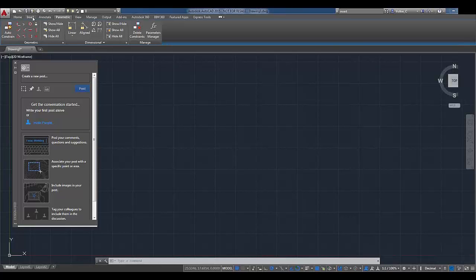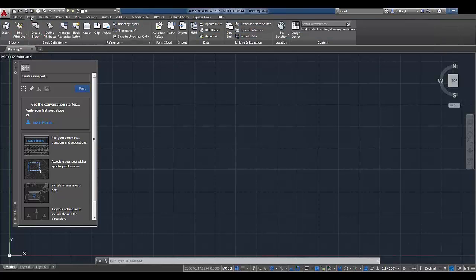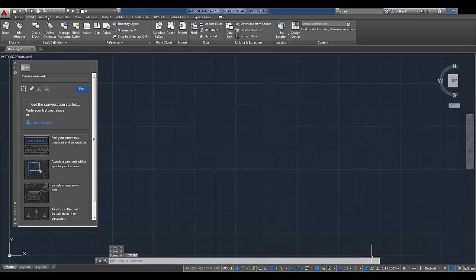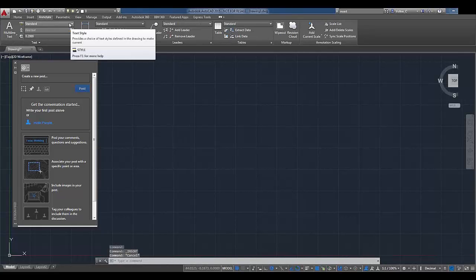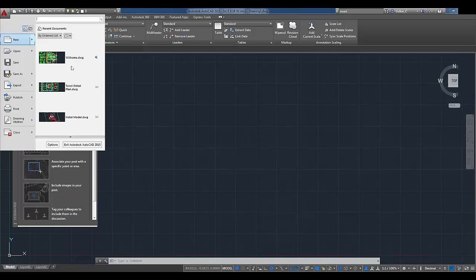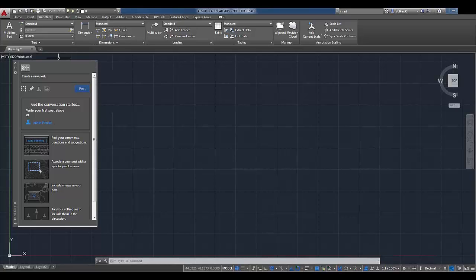All right, I'm going to just quickly show a couple of features here. For the block command, this is new to 2015. Whoops, I actually wanted to hit on the down arrow. Oh, this lag is kind of frustrating. Let's go to annotate. Let me open up a drawing here to better demonstrate this. Let's go ahead and open up this one right here.